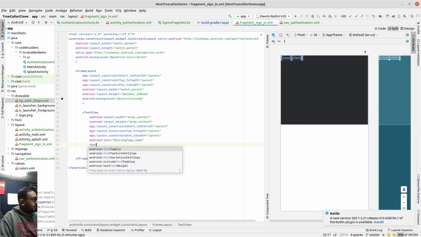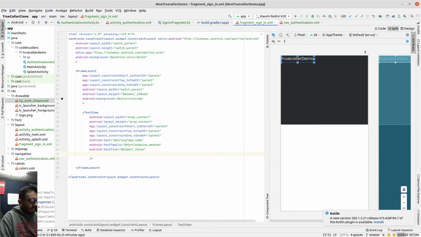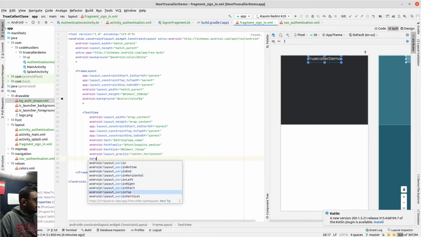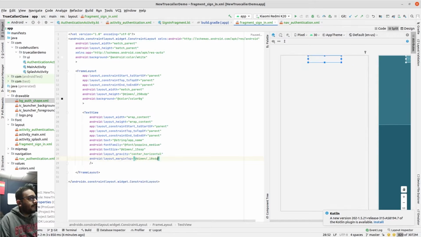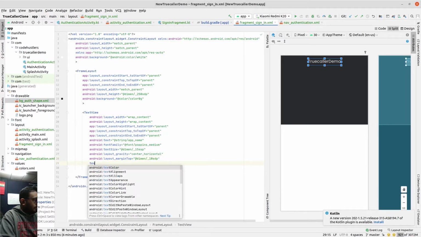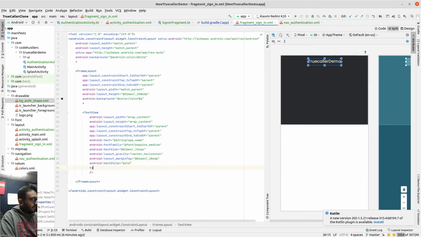Then we'll give it a font family, which is Poppins medium. We'll give it a text size of about 15 SSP. Then we'll give it a layout gravity, that is center horizontal. We'll give it a margin top of about 10 SDP. We'll give it a text style bold. We'll give it a text color white.